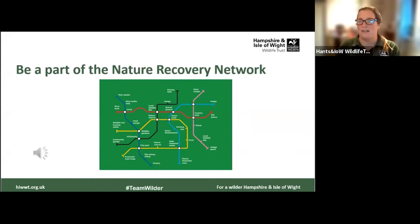Biodiversity is the variety of all life on earth, and it's really important to improve biodiversity — it's essential for sustaining living networks and systems. We all need a stable nature recovery network for our own health and wealth: things like food, fuel, all our vital services — everything our lives depend on depends on a functioning nature network. Unfortunately, our nature reserves are becoming a last refuge for rare and endangered wildlife, which is why we need more stepping stones that are improved spaces for wildlife.